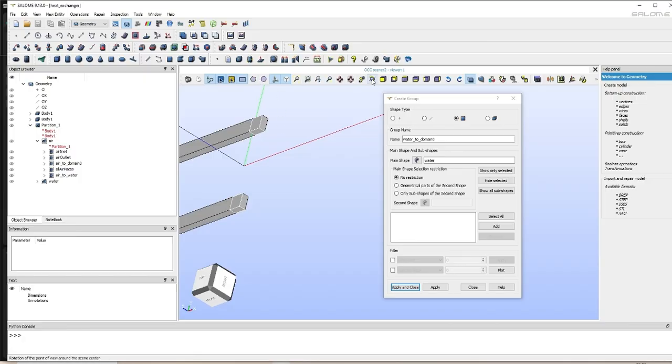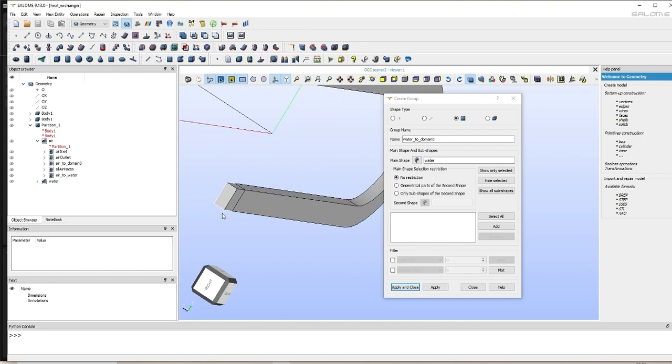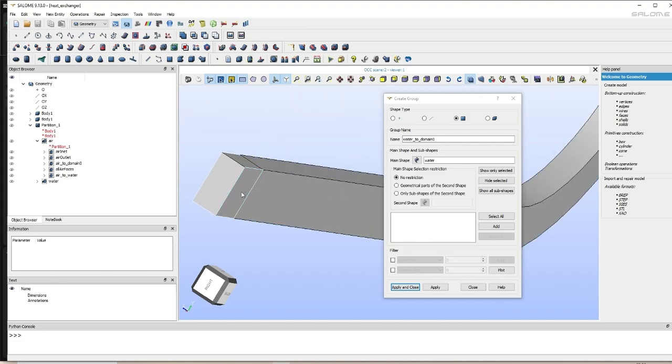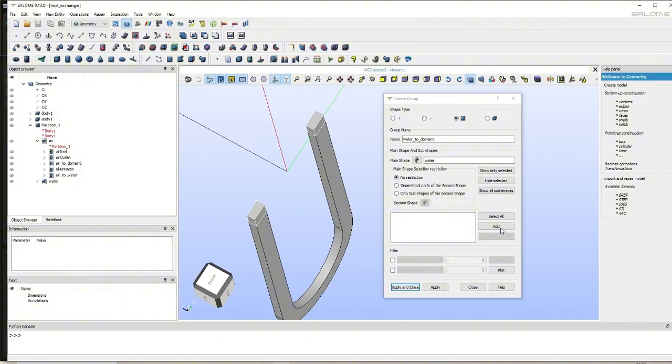The previous selection might disappear when I rotate, so I need to do that again. Does that give me everything? So 1, 2, 3, 4, 5, 6, 7, 8. Right, that's 8 faces for the external walls, and we'll apply.